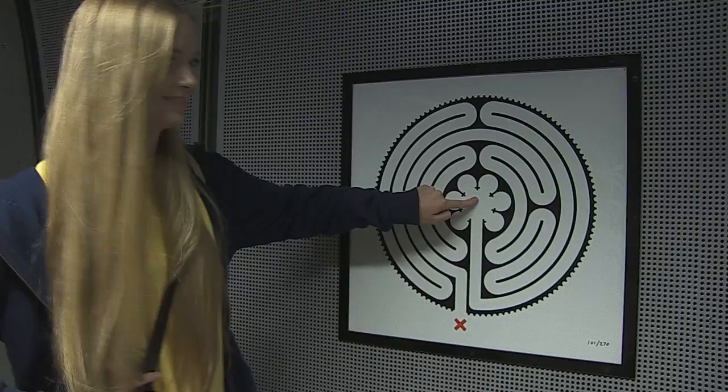A labyrinth, of course. So a labyrinth is the simplest type of maze. It's a very long path that starts from some point outside. And unlike a maze where you have to make decisions, in a labyrinth you never make a decision, but you just wind and wind and wind around until you find you've got to your target or end.